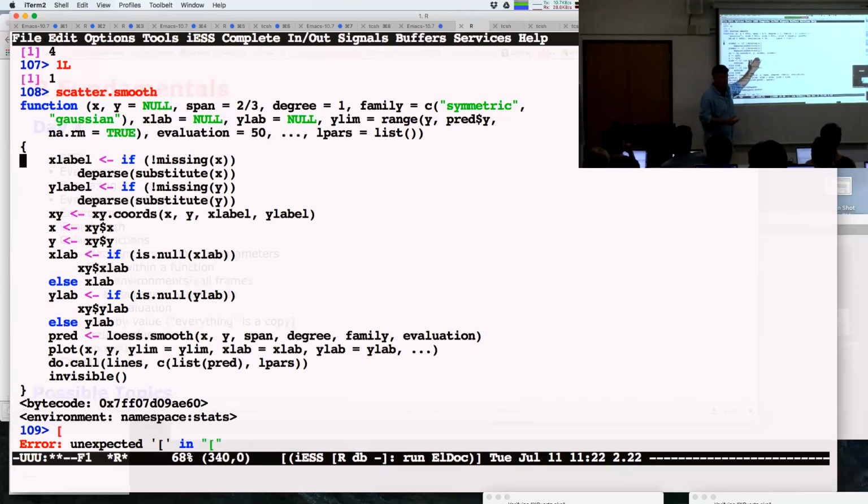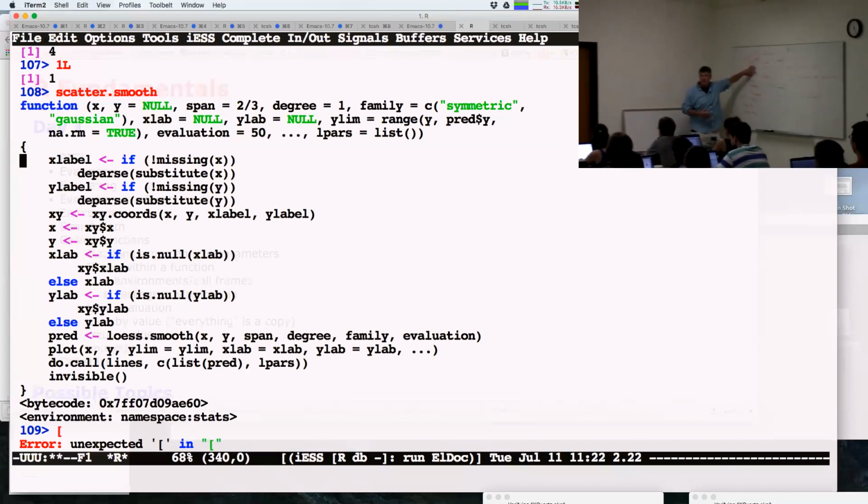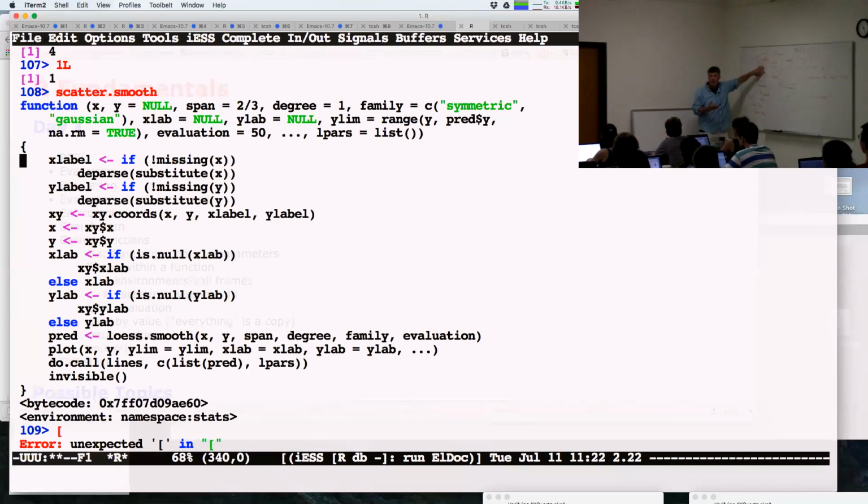Where does it find the arguments? It first looks in its call frame. What if it doesn't find them? It looks in its parent environment. And that tells us something about the parent environment of this scatter.smooth. Okay, because I only want one rule. It's really annoying if I come in and say, oh yeah, if you're at the top level, this is the way R works. But if you're in a function, oh, it works differently. That means when you change from one line of code and put it in a function, you have a totally different computational model. That would be a train wreck. No, we want one single rule.